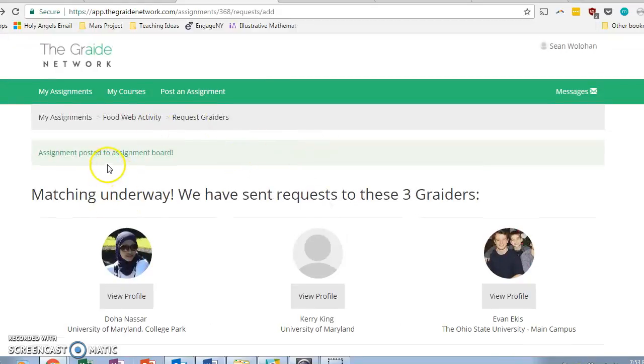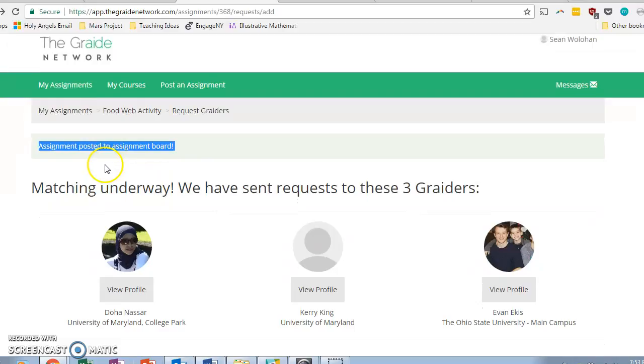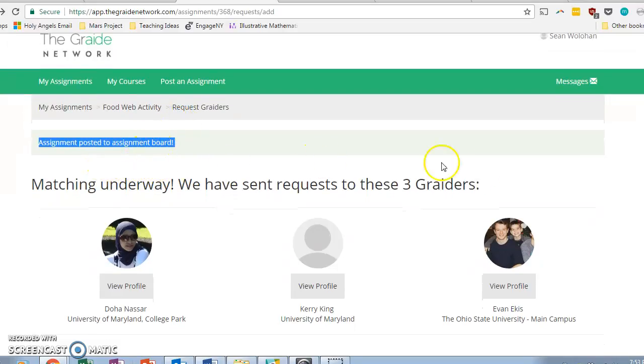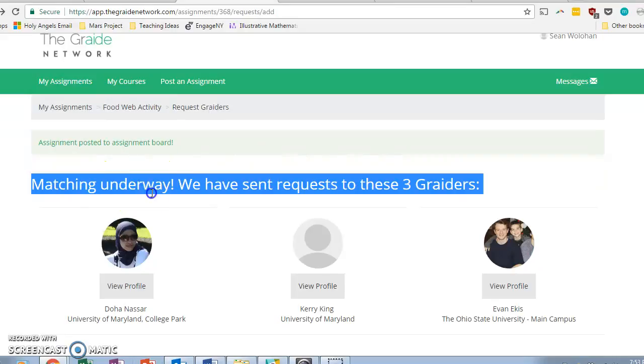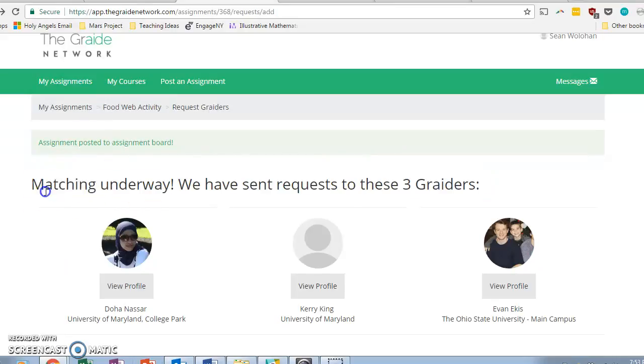Let's see. Maybe make this a little bit larger, so that you can see that you posted your assignment successfully. And I'd be curious to know a little bit more about how the matching process works. I'm not familiar with it right away as a first timer. Would I be emailed when I'm matched with a grader, or am I emailed when an assignment is finished? What are the next steps on my end? What do I have to do? Am I just in a waiting mode? That might be a nice message to have here after that page.